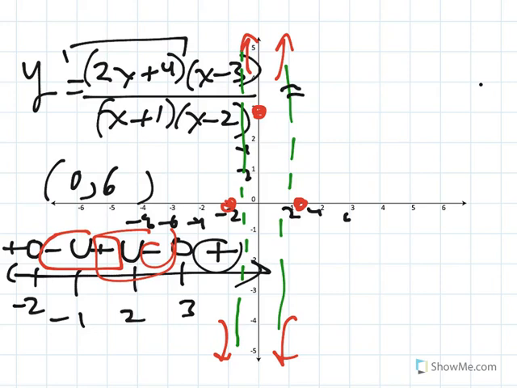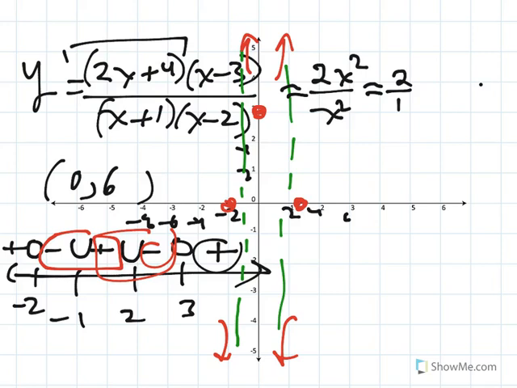In this one, the degrees are equal. If the degree of the numerator is less than the degree of the denominator, there's a horizontal asymptote on the x-axis. I'm just going to write down that this is approximately 2x squared over x squared, like if I multiplied it out, which is approximately 2 over 1. So with this we get a new rule.